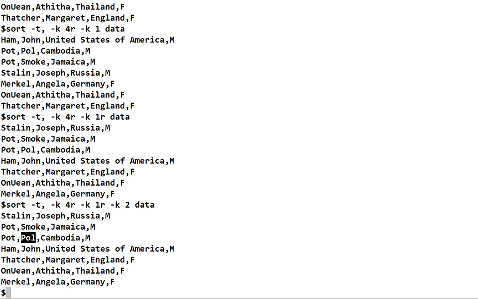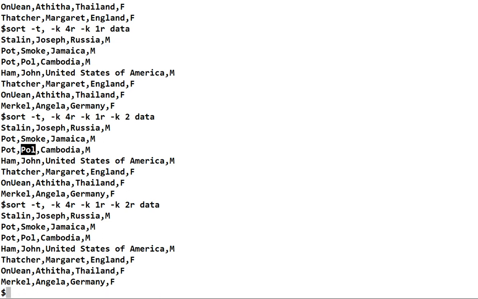And we have to wonder, what if we put a 2R? Would that switch the rows? And you can see, no, it did not switch the rows at all. It doesn't matter what we put here. It doesn't matter if we have key 2 at all. That can be very frustrating, and you might feel like giving up. Don't give up. Investigate. So let's make a separate file in our next video to continue our investigation.